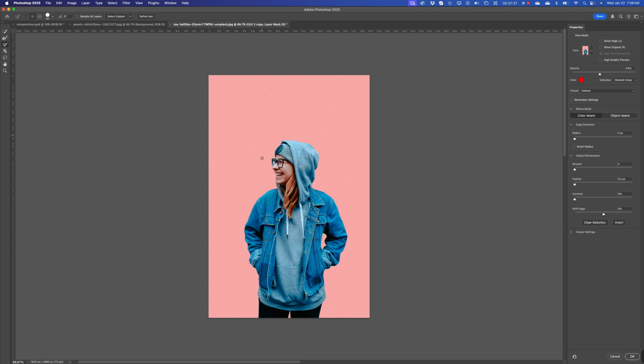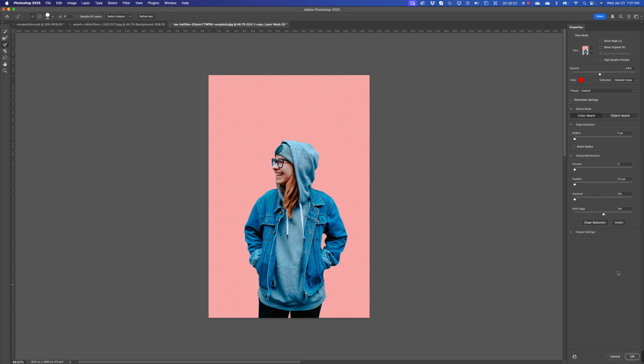Remember that when you're doing this, black is transparent, white's opaque, and then grays are varying levels of transparency, basically. So that's why when we use a soft edge brush or we feather an object to create a mask, we get that soft edge in it.